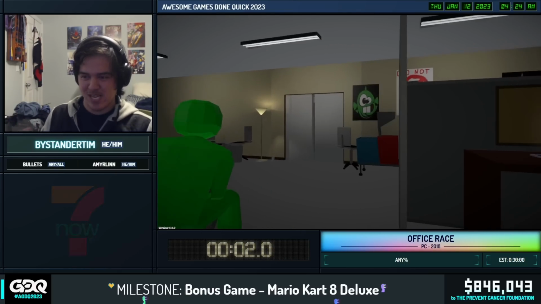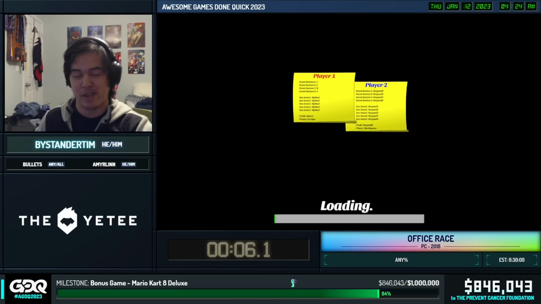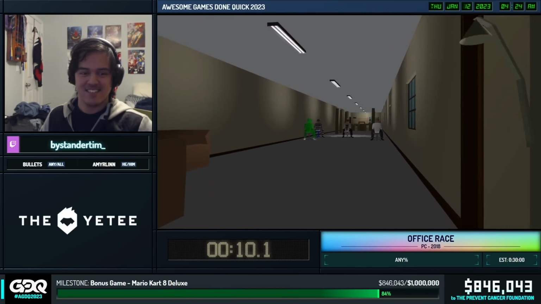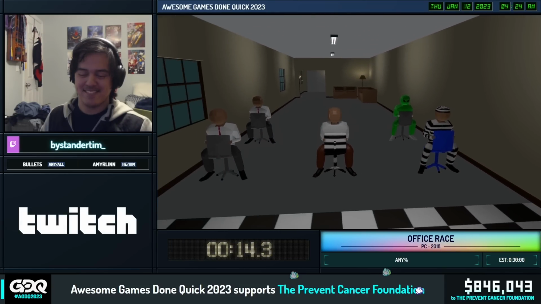So I think the best way to give a first impression of Office Race is just to let this intro animation speak for itself. Oh, there was one.